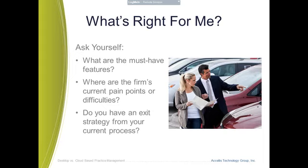Just like there's no one-size-fits-all vehicle on the market, practice management systems really do vary. What you need to begin with is coming up with your firm profile for both needs and wants, along with why you are going to implement this system now. Picturing the basketball player Shaq in a smart car makes about as much sense as giving a 100-person firm a product designed for a solo attorney. We want to make sure your platform selection matches your firm's profile.